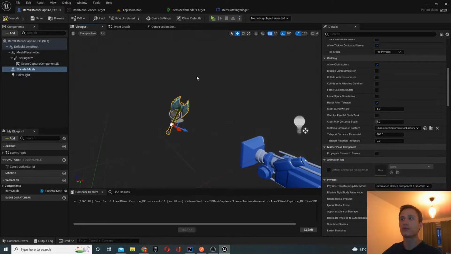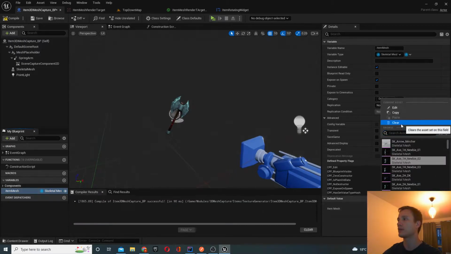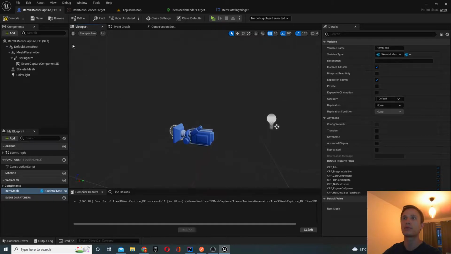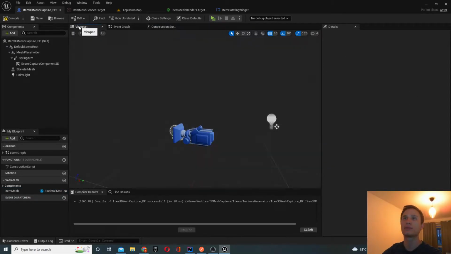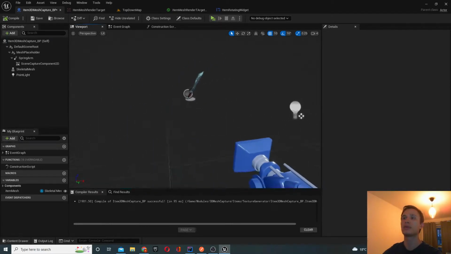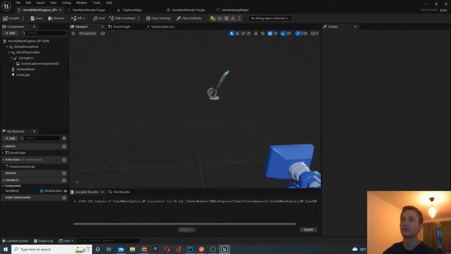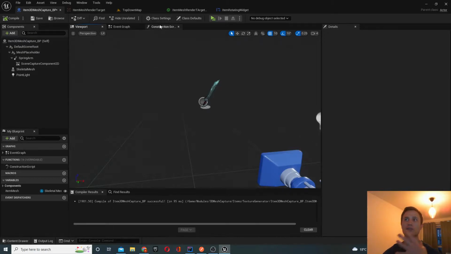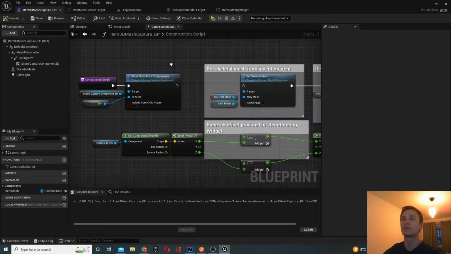At the moment, this looks quite centralized. It's doing that because my item mesh over here is set to a default value. If I clear this, you'll see that this looks a bit broken right now, and I'm setting this dynamically. I'm going to disable this for a second, and you'll be able to see what it would look like if the construction script wasn't running. You can see this is not really fully central. I'll go through this step by step, and show you how we're getting things to work.